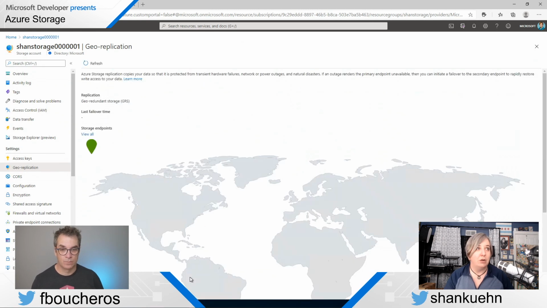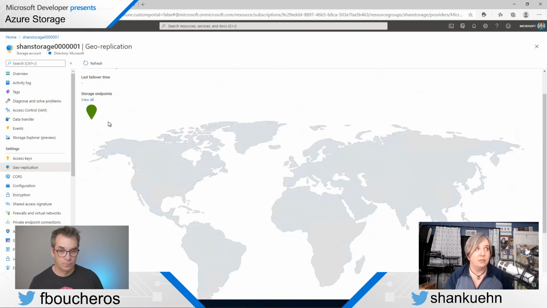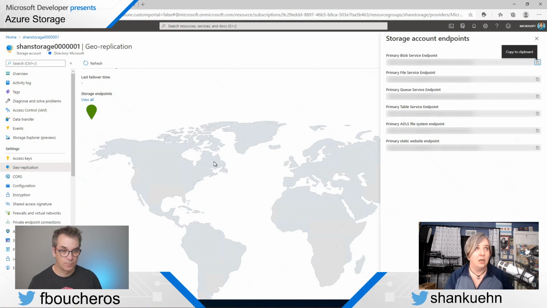This is the geo-replication. Let's see. So this is, like I had mentioned earlier, each storage account gets provisioned with each one of these endpoints. Whether or not you use it is up to you. But each of those endpoints exists as part of the service. And if you needed to turn it on, right, you wanted to use table storage, you wanted to use the queue service, you have capacity to do it and spin it up in a way that makes sense for the app that you're building.